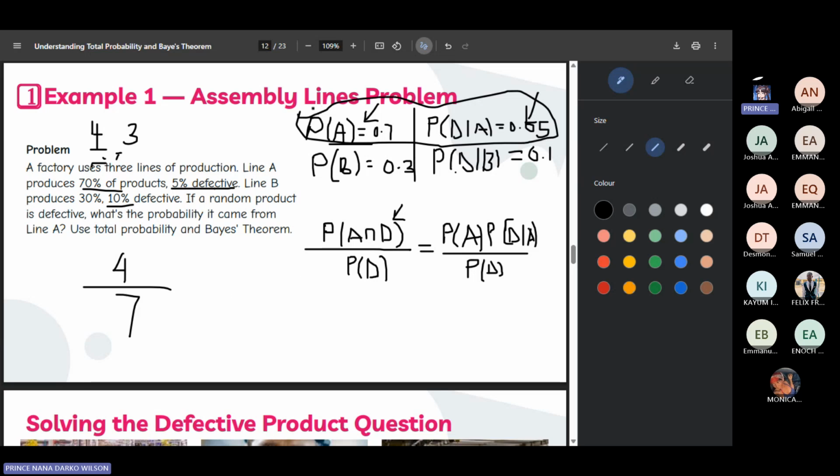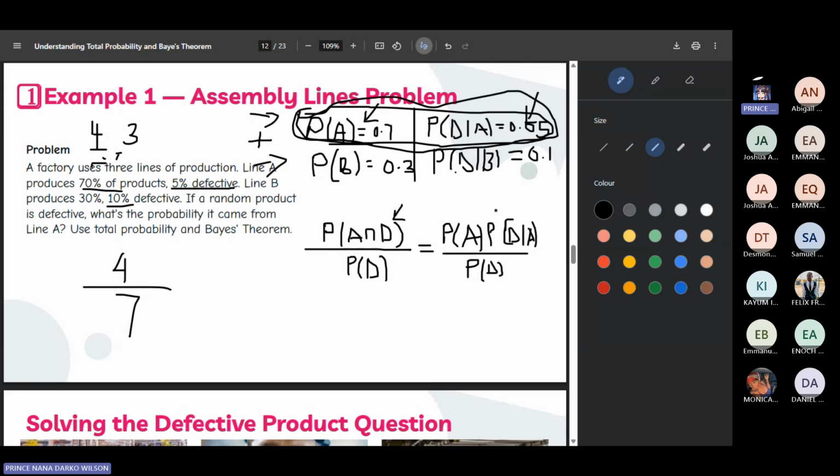The probability of picking a defective product from A is going to be the probability of the defective product coming from A, over the total probability, or over the probability of picking it from A and picking it from B. So that's what you are seeing here. Just like the case of the boys and girls, the probability of picking a boy is the number of boys over the total number of people in the class, which is boys plus girls. So over here, it is the number of defective in A over the total number of defective, which is defective in A plus defective in B. And that's what you are seeing here.